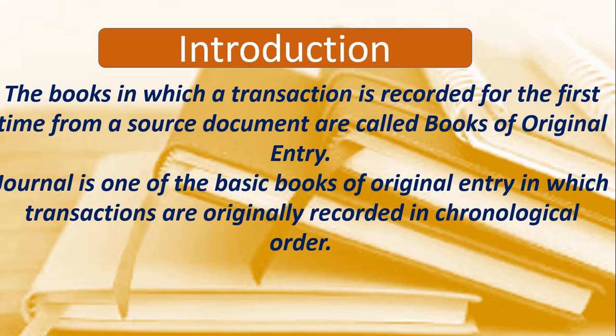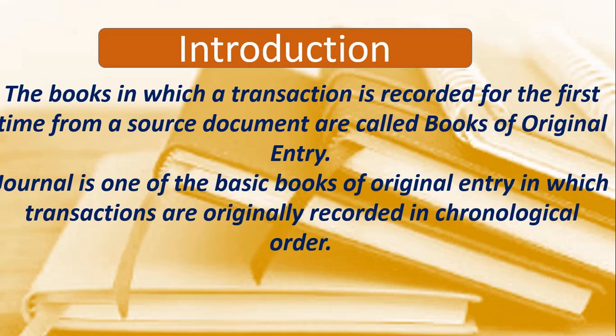The books in which a transaction is recorded for the first time from a source document are called books of original entry. The books in which transactions like purchased goods, sold goods, paid rent and so on are recorded for the first time from a source document, which is any bill, any voucher or any other proof of the transaction, are called books of original entry.